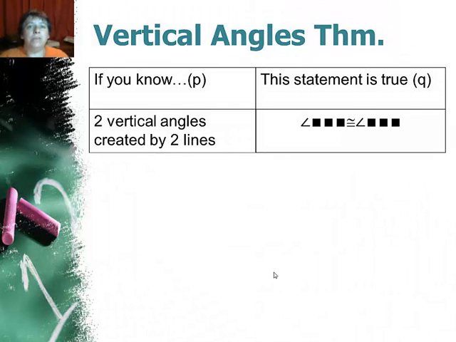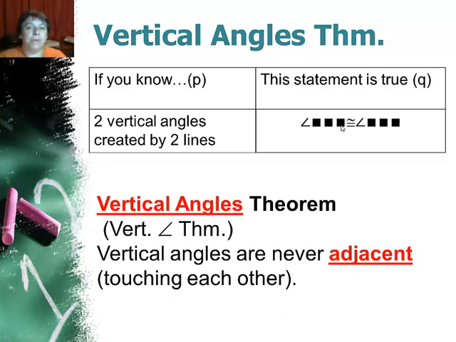First of all, there's a vertical angles theorem. So you don't have to have this as part of the given in your proof. It can come from the picture. Just two lines crossing automatically creates vertical angle pairs that are congruent. So if you see two vertical angles created by two lines, and technically they'll be two sets, then you can say the angles are congruent. That is called the vertical angles theorem. Remember, the vertical angles are never adjacent to each other. They're across from each other, so either up and down or left and right.